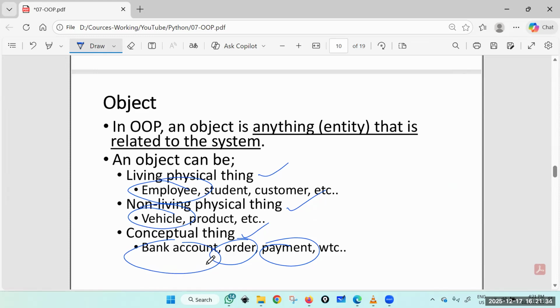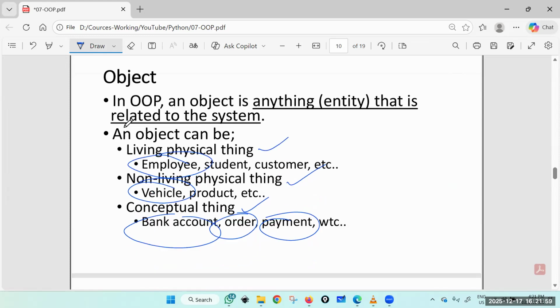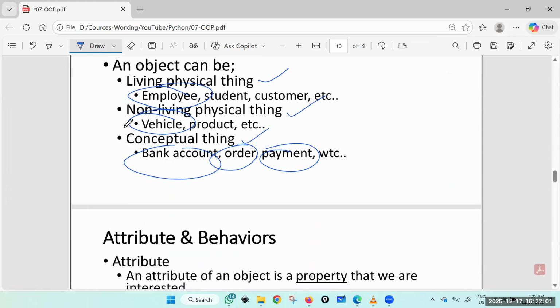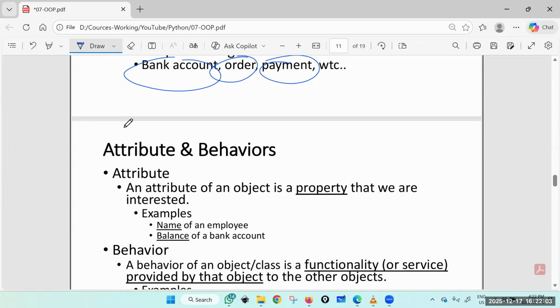Or actually, in databases, you can call this an entity instance, because the entity is called the class. So an object can be anything that you are interested in, but it is not data. It's a major concept like customer, order, but an instance of that is called an object.